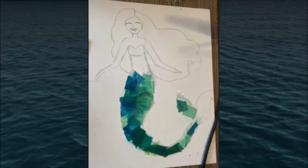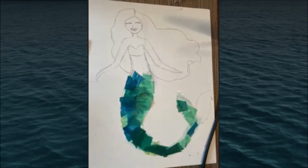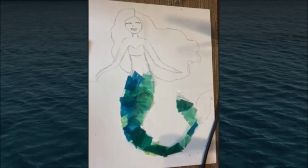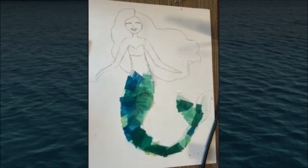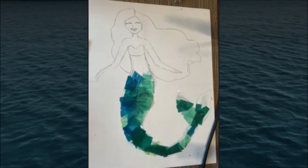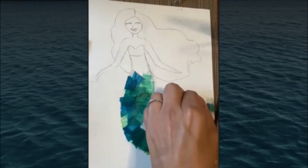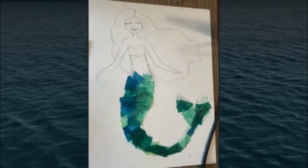If you wanted to make a huge mermaid on a huge piece of paper, you can do the same thing. Even though this is smaller, you can enlarge your drawing, you can make it smaller. This doesn't have to be the only mermaid you do. You can do another one. Make it as a gift. So as you can see, we're almost done with the tail.